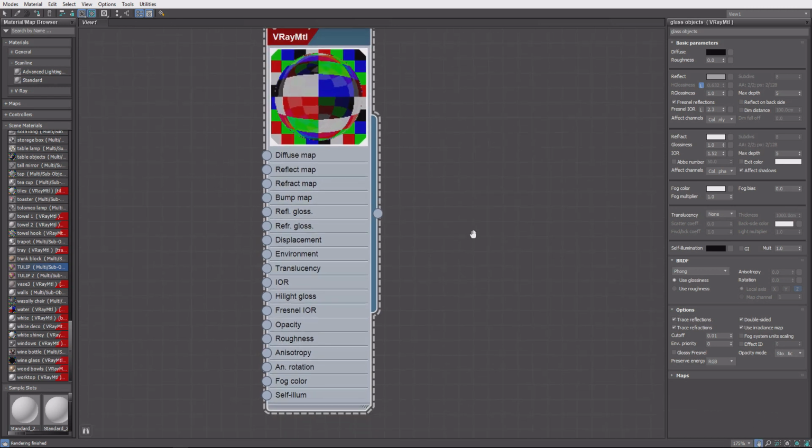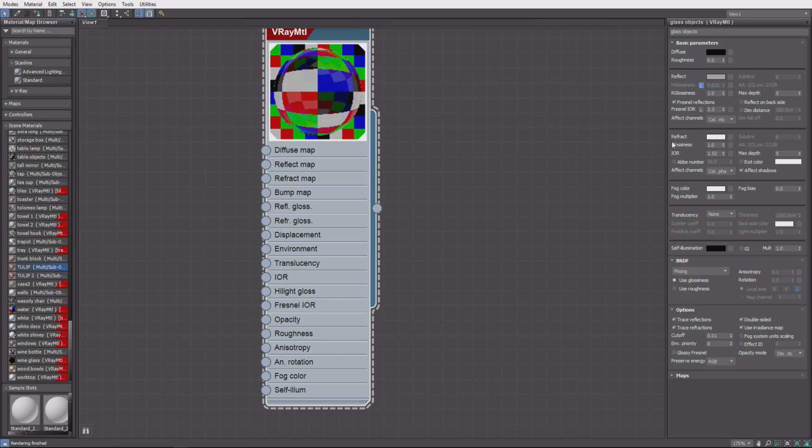It's a very simple material, but under reflection and refraction, we do have the index of refraction set. This would be set basically to glass, 1.52. And then for reflection, it's set to 2.3, so we get some nice kind of distorted, Fresnel-based reflections here. And the great news is that Datasmith will export this material into Unreal Studio with very little work required on your part, if any at all, actually.